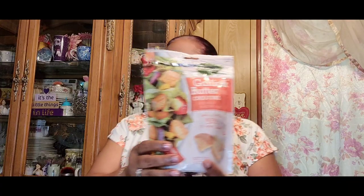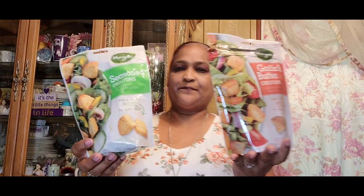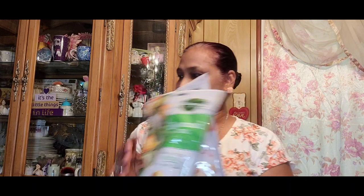Okay, so I picked up this Mazzetti Seasoned Croutons, which is a brand, 5 ounces. Then I picked up this one that says Garlic and Butter Croutons by Mazzetti, 5 ounces. And the kids already got into this for dinner. And my granddaughter absolutely loved this one. So I got those.